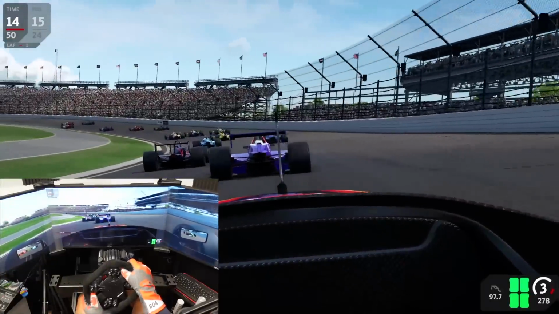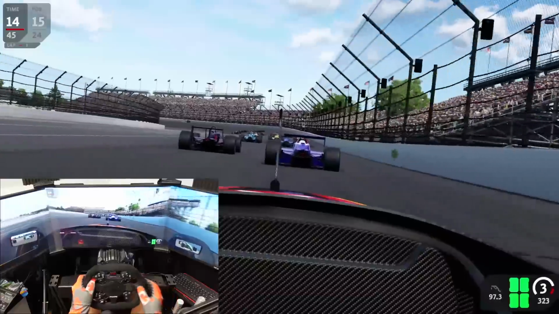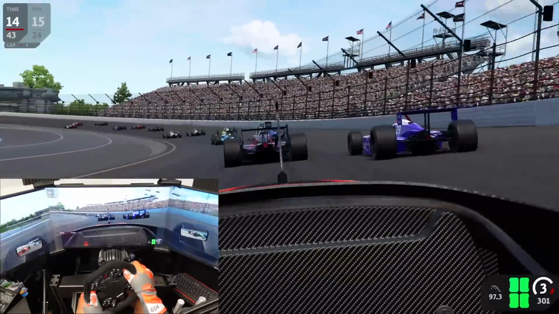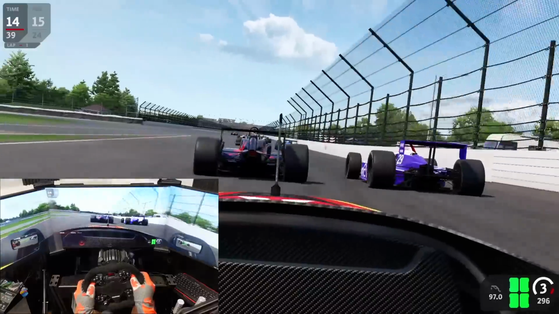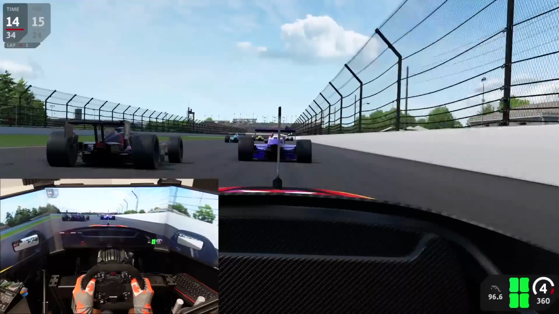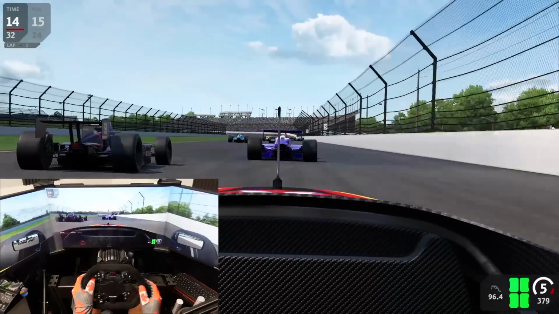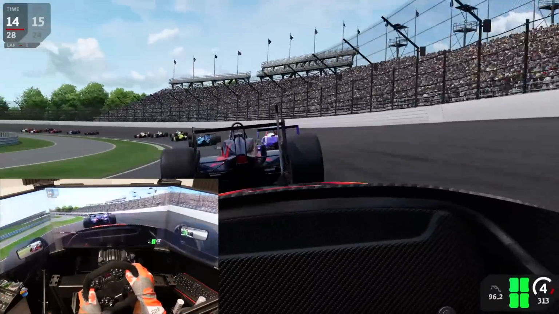So not going to be able to push yet. Just going to try and hold station with the pack. Got to wait for the track to get rubbered in somewhat. Got to wait for the tires to properly come up to temperature before we can really push. But you can see the speed in the lower right corner of your screen, 375. Might have hit 390 there, I couldn't quite see.